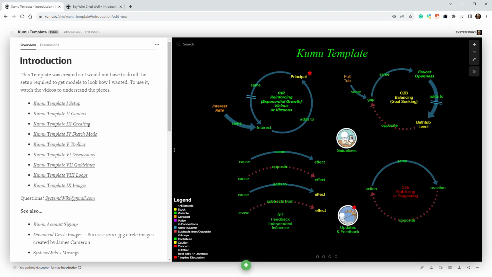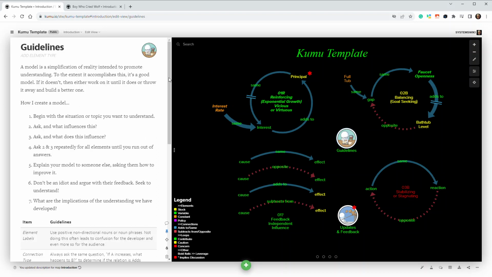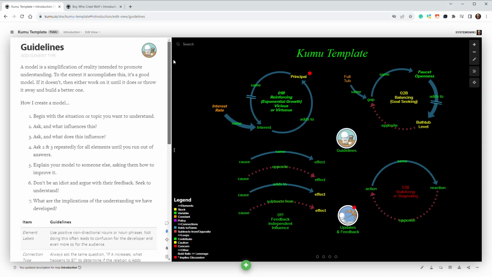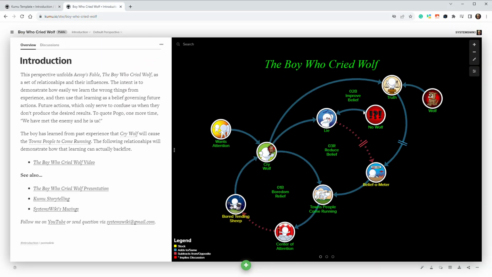And once you actually add the image, you'll notice that down the bottom there's an image place, and if you click on it, it will show you what the URL is for that image. As I said, it's out on Amazon Web Services someplace, and Kumu is managing it for you. And the thing is, if you employ images, it just makes the model easier for someone else to understand.